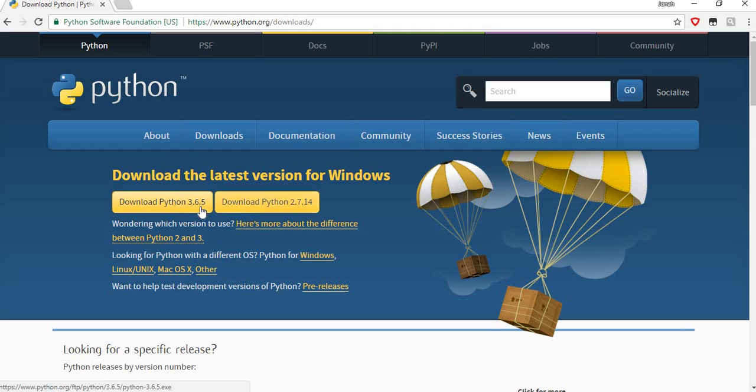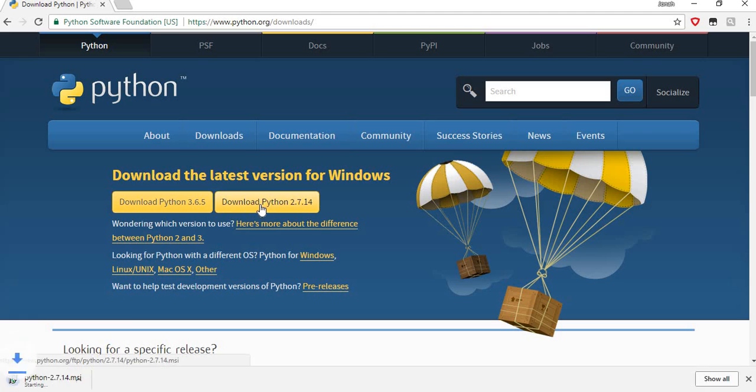So feel free to pick anyone that you want to. They both function very fine. They both get the job done, and it's relatively easy. But for the sake of those who are complete beginners, we recommend that you start with Python 2 so that you can learn the basics of Python and then advance into Python 3, which will now become very easy to understand. So once you click on that button, you'll be able to download this from here.